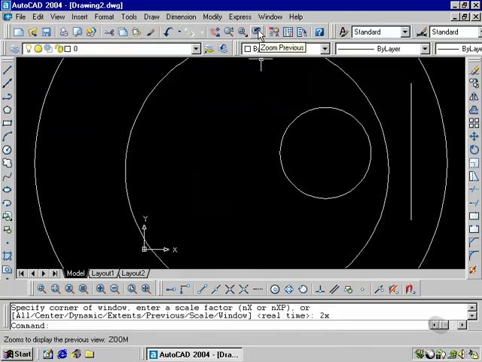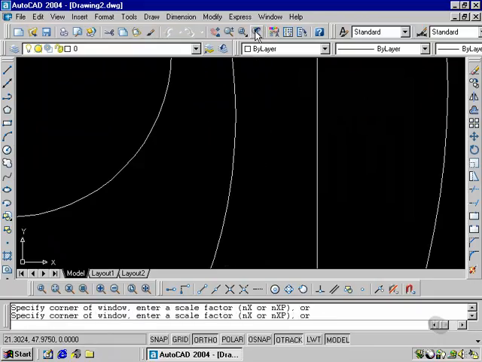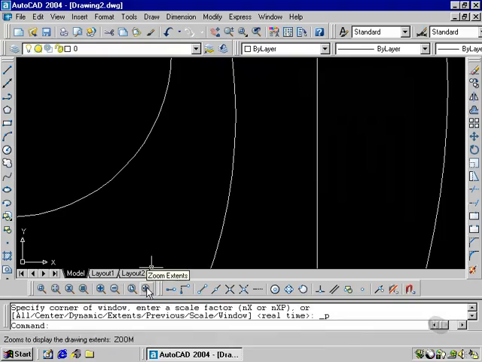When I click on it, AutoCAD takes me back to that previous view. If I click on it again, it goes back to the previous view once again. It's a nice feature to have, and it comes in handy when you're moving around your drawing files quite a bit. Let's do a zoom extents.